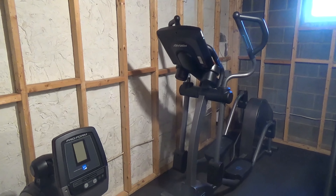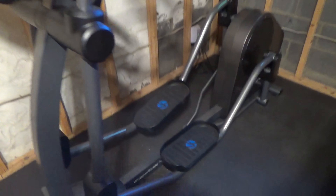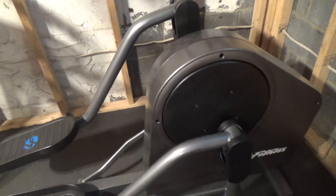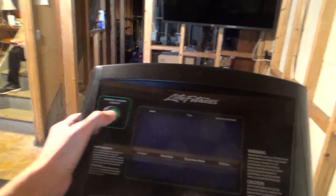Here's a review and look at my Life Fitness E3 cross training elliptical. This is a commercial grade machine and it's very sturdy and heavy. The rear drive is in the back, which allows the elliptical to be good for use in a low ceiling area as it keeps your height down when you're on it. It's very quiet and has whisper stride technology, and it's very smooth too.